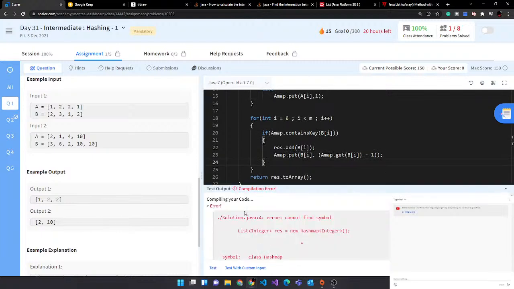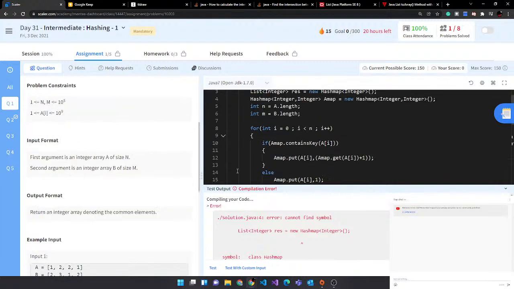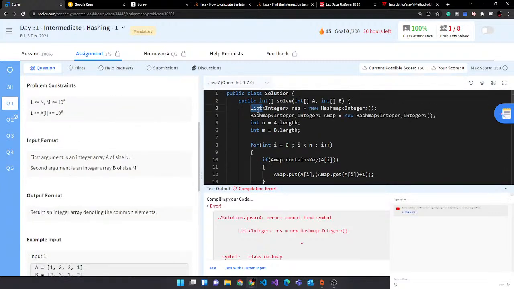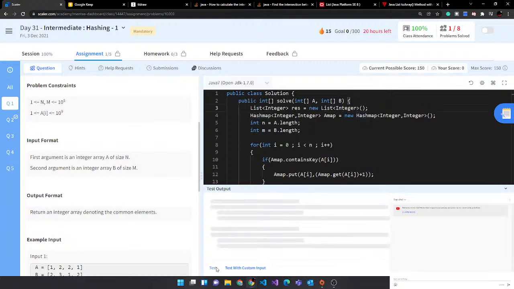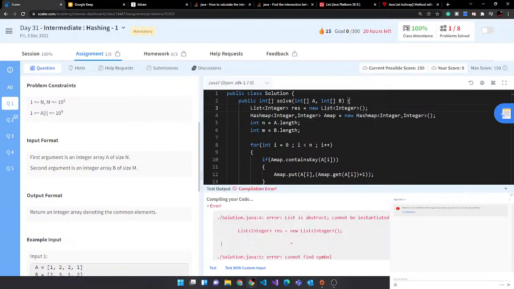Yeah. What is the issue? Oh, new hash map. That was stupid of me. Hash maps are key value pairs, so I cannot use hash maps over there. Cannot find new.